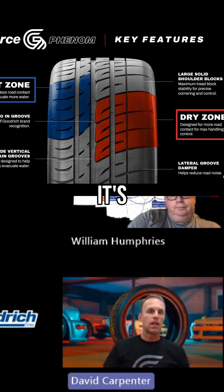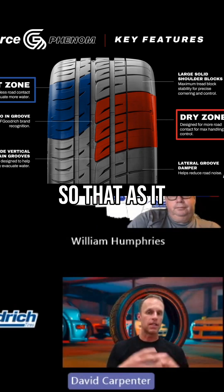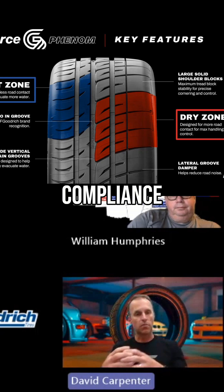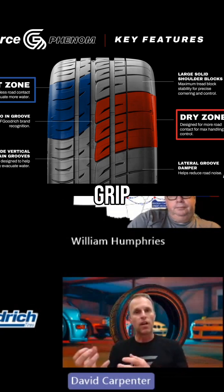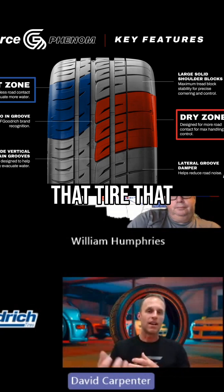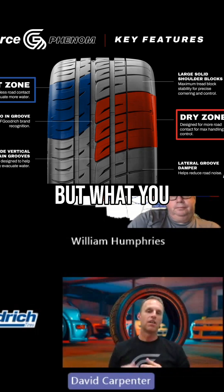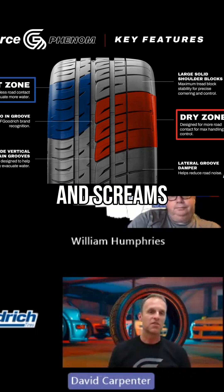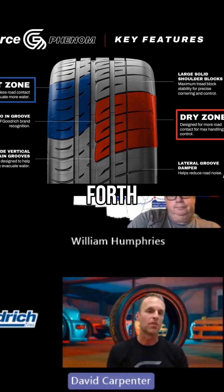And it also comes down to the tread rubber as well. It's got good grip — it's got the right modulus there so that as it heats up, it becomes the right stiffness, but also has enough compliance that it rolls over and still maintains grip, but also starts to speak to you. We all love that tire that is very happy and making good music, but what you don't want is that tire that snaps over and screams like a banshee the next instant. You want that good communication back and forth.